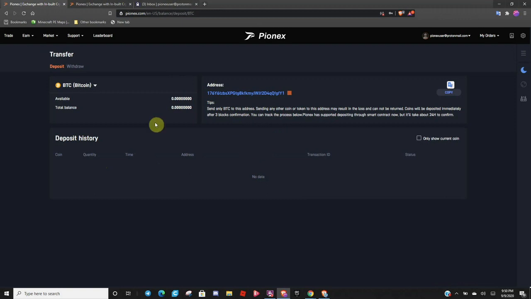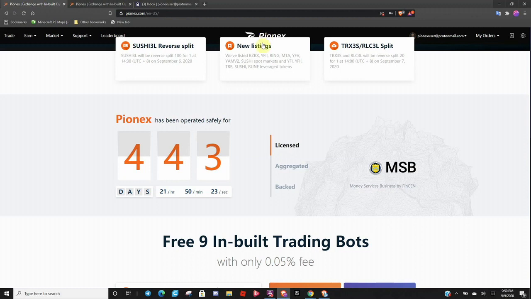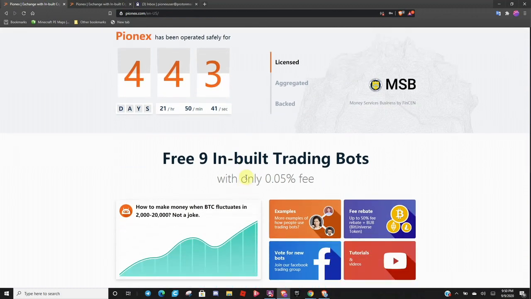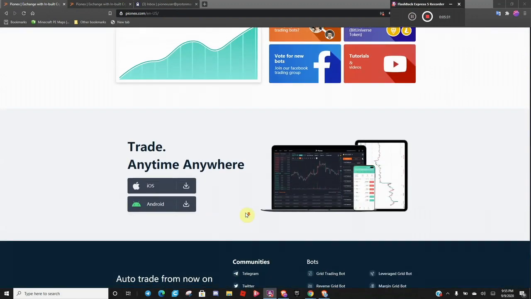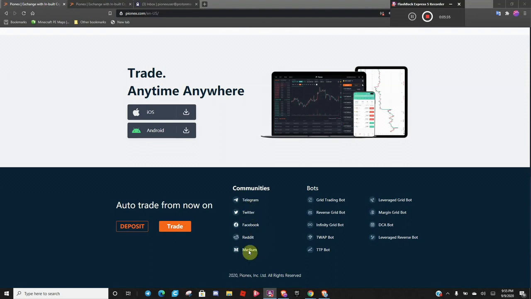trade with it. So then I want to do just a general walkthrough of the Pionex website, introduce y'all to everything. So this is the homepage. Now this ticker represents how many days Pionex has operated without any kind of security breach or any mismanagement of funds. So you definitely want to see this number continue to grow. And you are reminded of the super low trader fee of 0.05%. You can come down here, watch tutorials, videos, and you can see, you know, all these different features here. If you want to follow them on Telegram, Twitter, Facebook, and this.